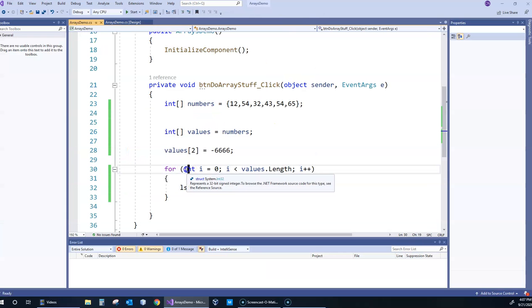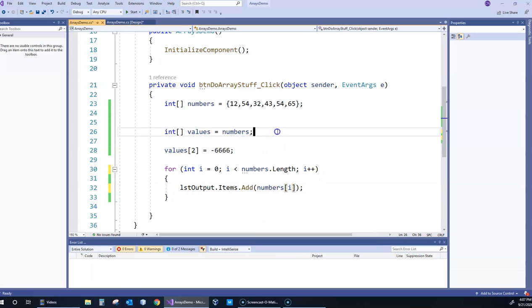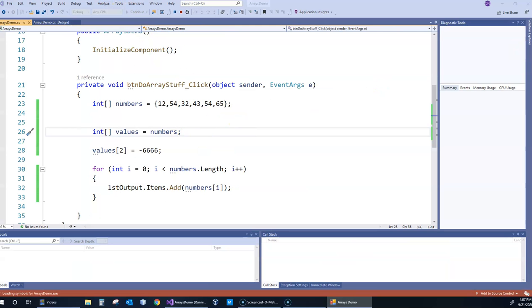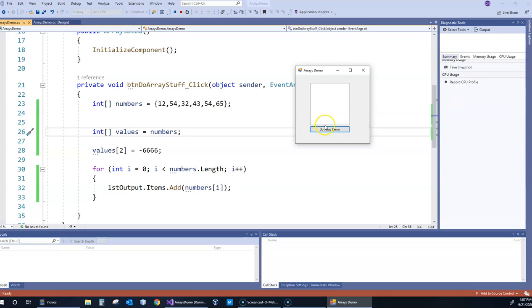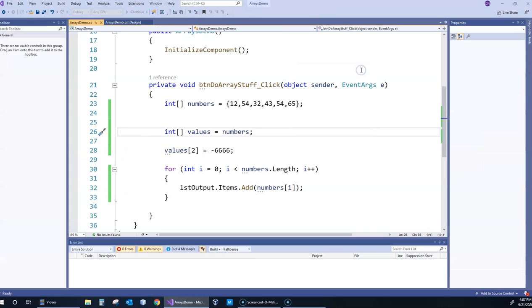But what if I change this to numbers instead? So instead of seeing what I changed inside of values, let's see what numbers has in it after I change values. I need to make this appear over here every time instead of over there. So you see, they both have the same change. Why? Because they're both pointing to the same array. So keep this in mind, and in a further example video, we'll see why this matters.